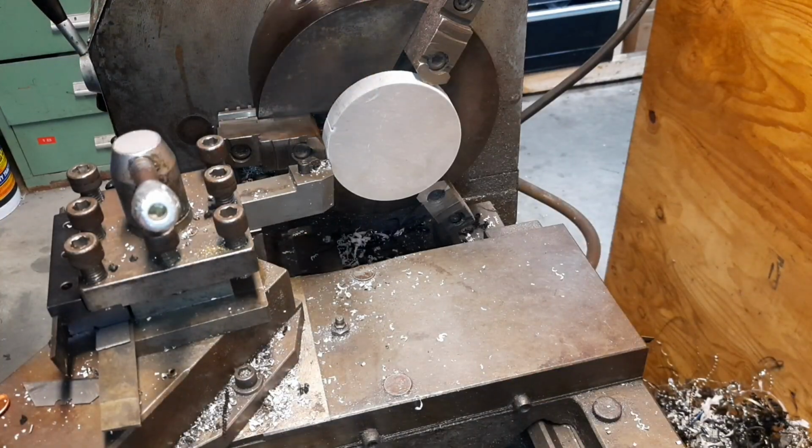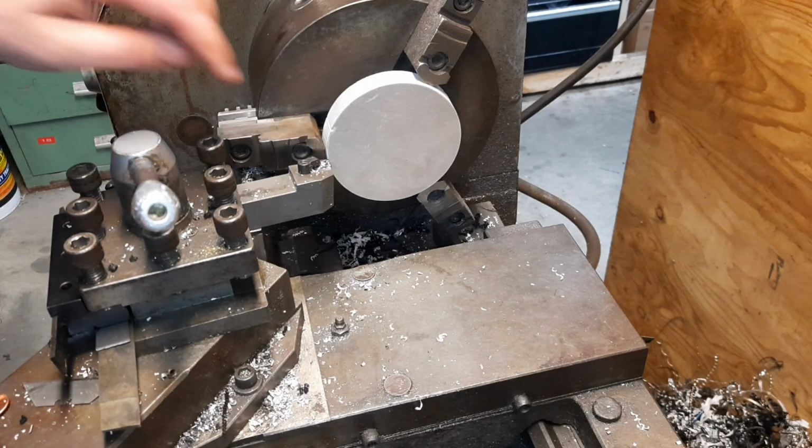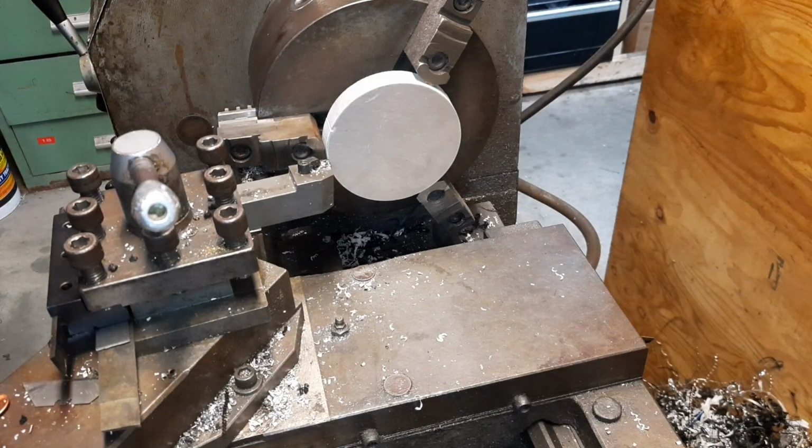So we got this chucked up. We're going to cut a band in it. That way we have something to chuck onto to cut the chamber on the other side. This will end up being the top side, so we'll get that cut in.